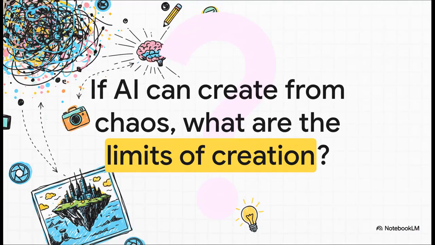Which leaves us with this pretty mind-bending question, right? If an AI can learn to create such incredible things from pure chaos, what are the limits of digital creation anymore? It really pushes us to rethink not just how art is made, but what art can even be. As this journey from noise to new worlds keeps getting wilder, maybe the only limit left is our own imagination.